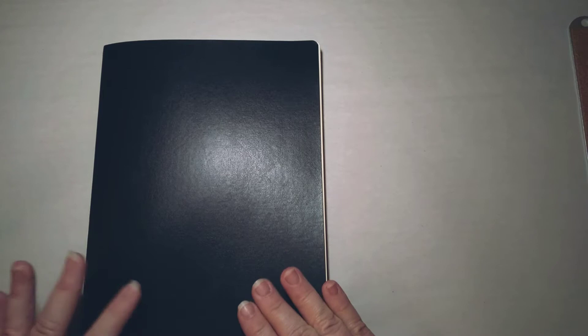I am moving into a new bullet journal, which means I filled up my old one, and I'm starting a new month and a new journal. You don't have to start your journal at the beginning of the year — you start your journal wherever you want to. I use a bullet journal until I fill it up and then start another one, whatever time of the year it is.